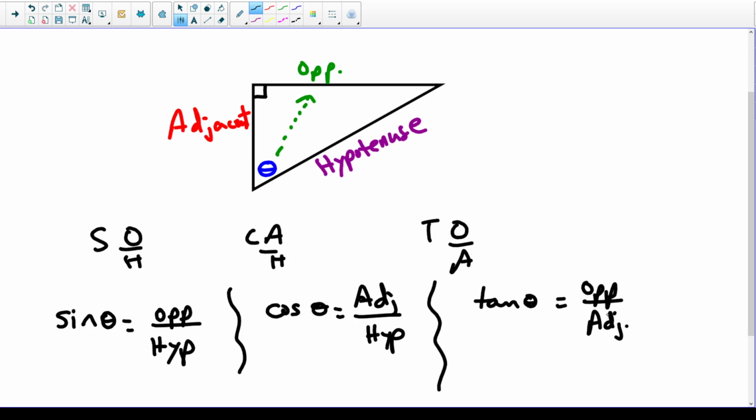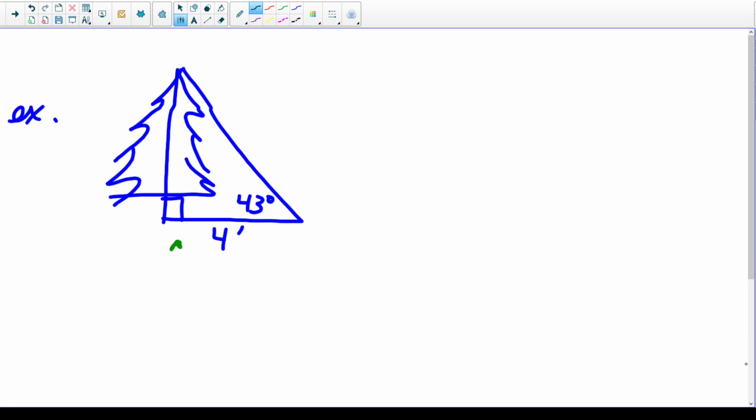This one you can actually have a number greater than 1 when you do the opposite divided by the adjacent, because if the opposite side is bigger than the adjacent, then you will get a number bigger than 1. But you can also have the reverse. But for the cosine and the sine, you're always going to be expecting to get small decimal numbers, smaller than 1, when you divide the opposite by the hypotenuse or the adjacent by the hypotenuse. And the reason we need to know SOH CAH TOA is because based on which two sides are given to you in the triangle, you have to pick the correct ratio to use to solve that problem. And this will be much easier to show with an example.